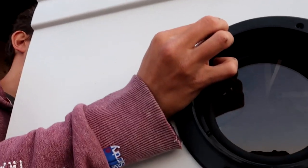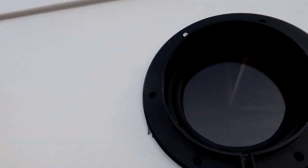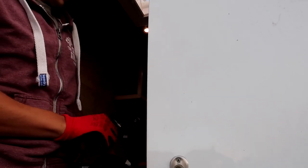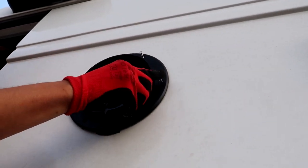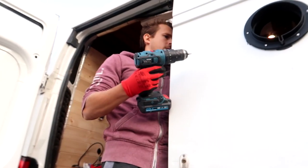They're absolutely covered in Sikaflex on the side. Wow, this is going to get messy again. Wear gloves and have cloth near you, and cleaning products. And now we drill.